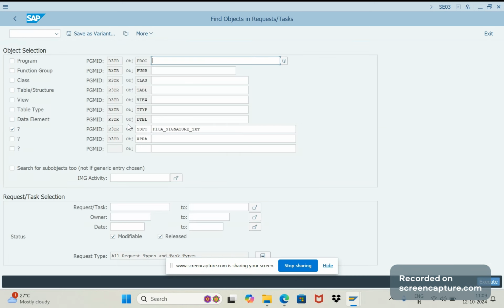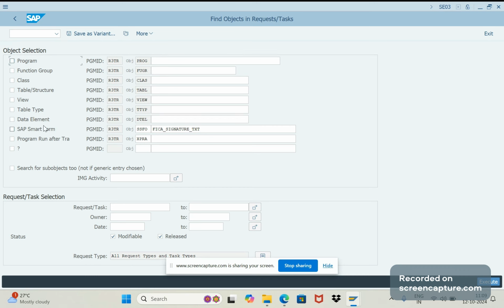This is one thing. And one more thing: if you want to check report changes, any customer report, you want to see the TR for the customer report, you can simply enter the report name here, select this, enter the report name and execute.